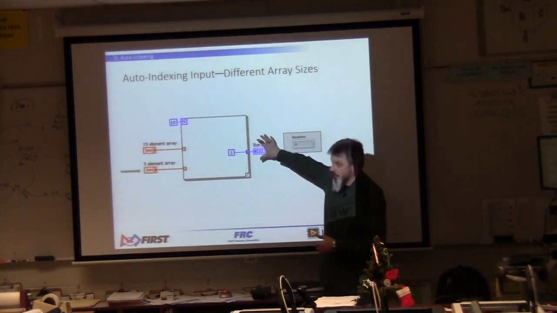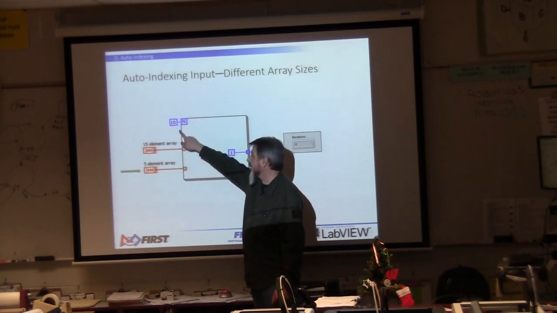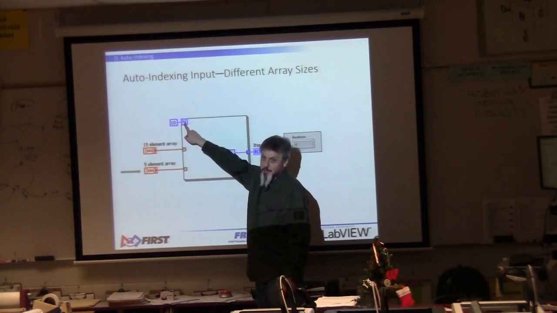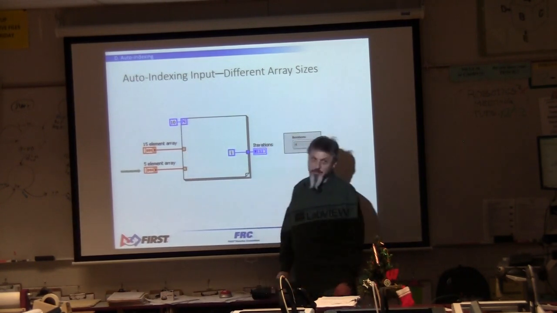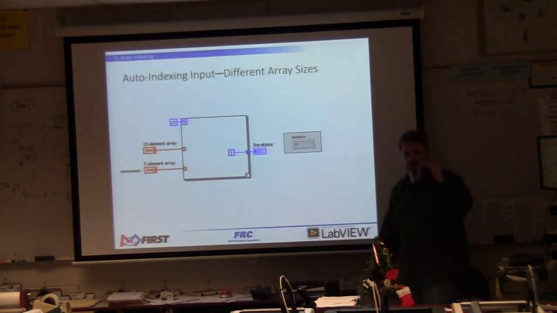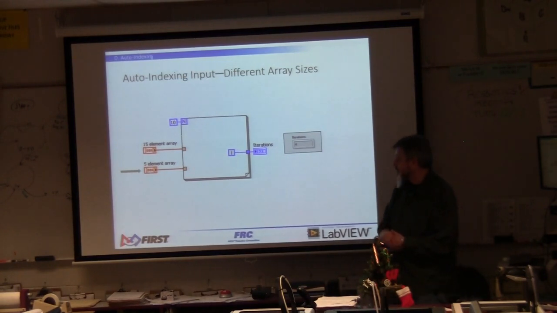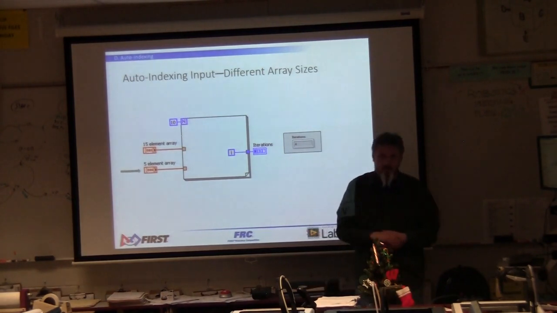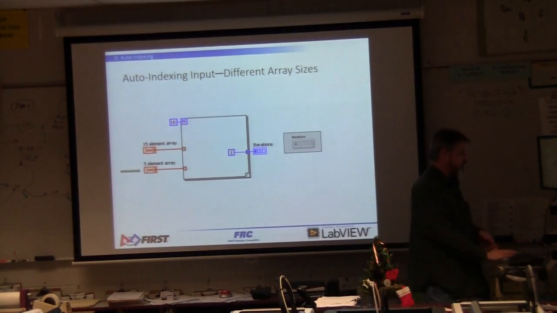But for loops are lazy. If you give it multiple options, say this one wants me to run the loop 10 times, this one wants me to run it 15 times, this one wants me to run it 5, it will take the lowest number and run only 5 times. So just be aware if you are trying to have a loop run different numbers. It'll always take the lowest.